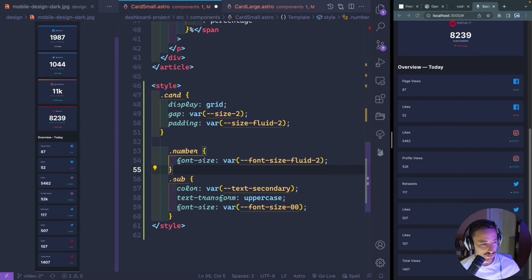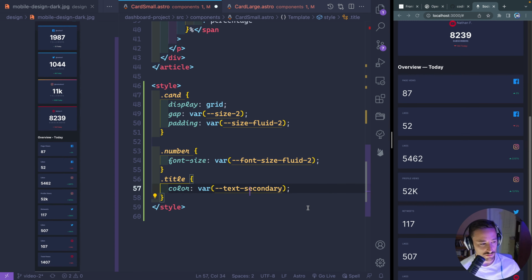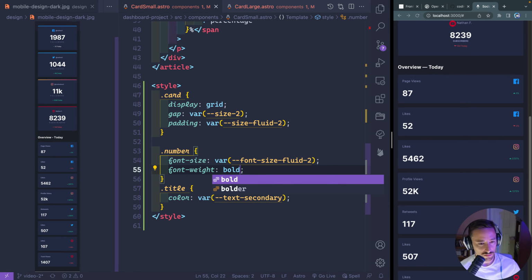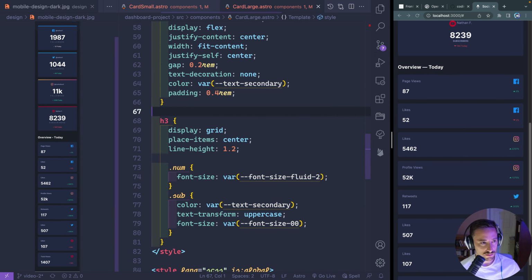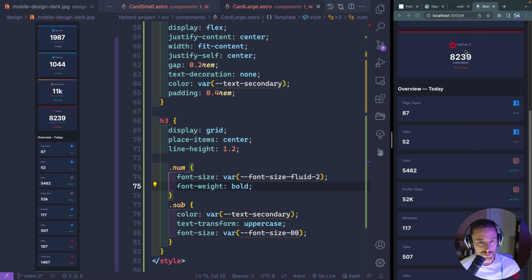Number, let's call this title. That doesn't quite work because this doesn't need to be small, nor does it need to be uppercase, but it does need to be text secondary. This looks like it should be font weight of bold, right? And then I think I'm going to make this 1. Move over here, and this also needs to be font size, font weight, bold. And maybe it already is.